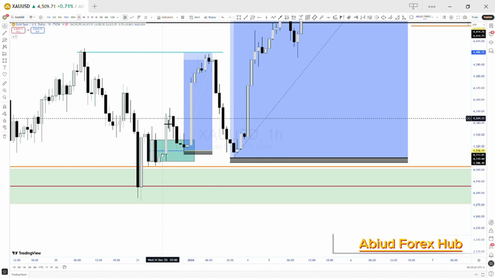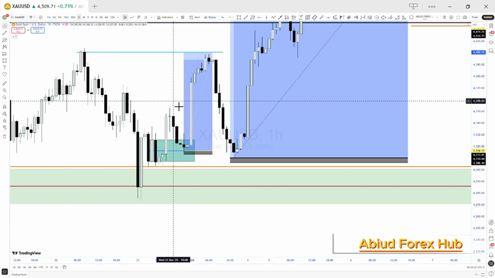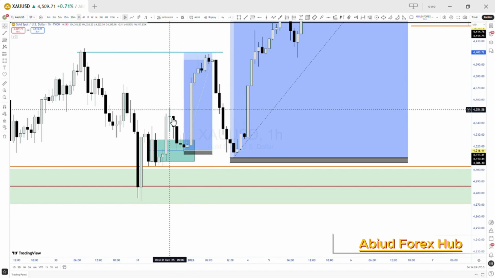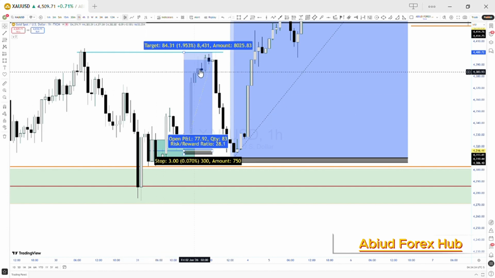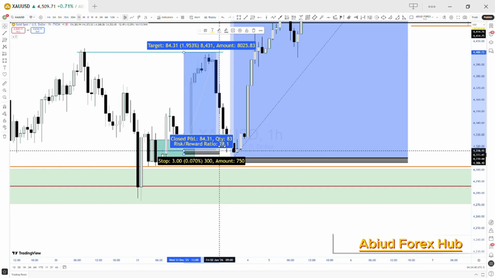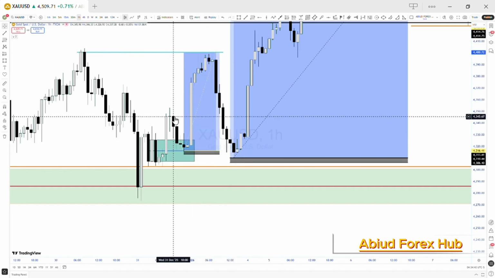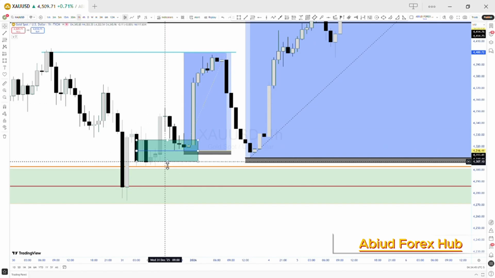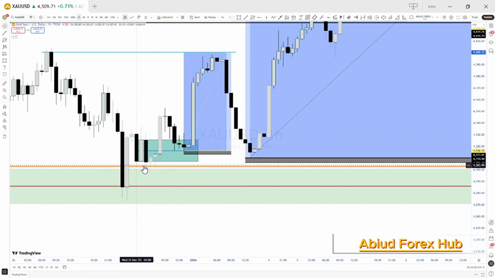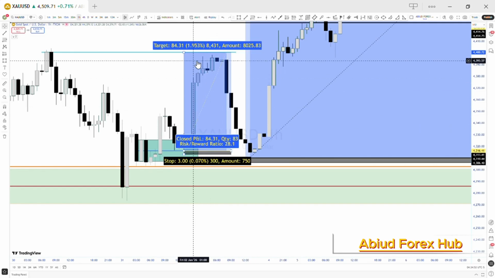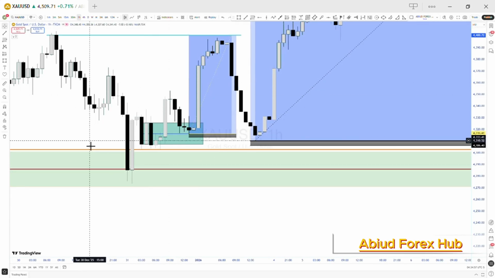But then we are trading our CRT. So our CRT is what we are looking for, and for our entry here, we are looking for a CRT entry. So let's now look for that entry. This one got to that level, and we hit our TP very well. This was a by the way, at least to first confirm that we are in an uptrend, and the good thing is we confirmed that we made some money, which is around 843 pips, as you can see up here. Then now let's go back to our CRT.